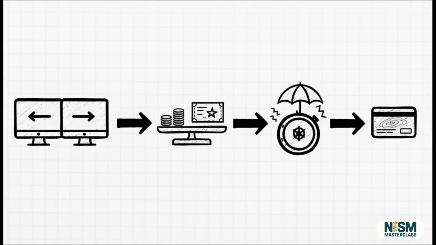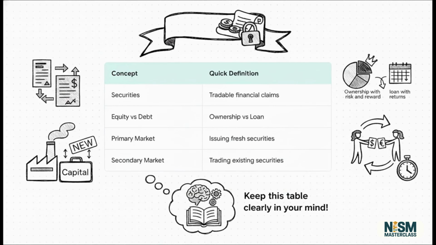Let's quickly trace the life cycle of a secondary market trade. First up is trading, which is just matching the buyer and seller electronically. Next is clearing and settlement. This is where that clearing corporation steps in as the middleman to figure out exactly who owes what, making sure shares and money exchange hands flawlessly. To manage the massive risk of guaranteeing all these trades, the clearing corporation demands margins. Think of an initial upfront margin before you can even trade, and, very importantly, mark-to-market margins to cover daily notional losses. The key players running this whole show are the stock exchanges and the depositories, who hold your shares safely in electronic DMAT form.